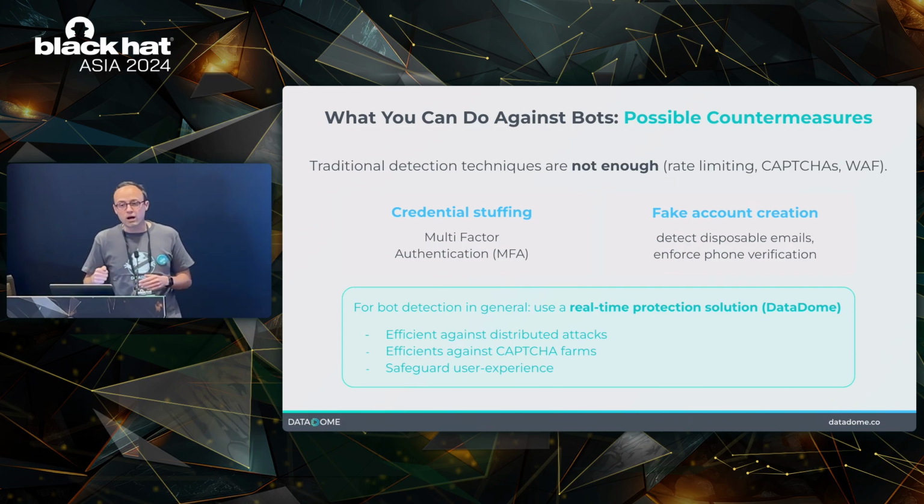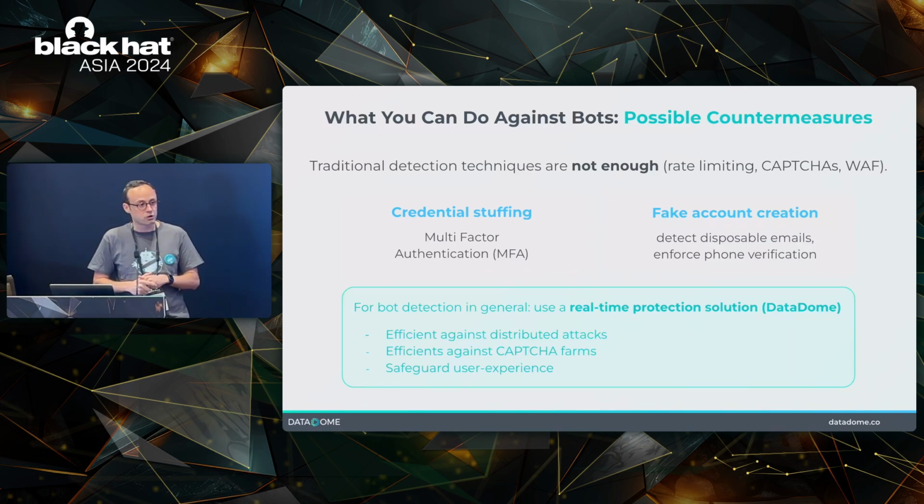If you have a WAF doing simple IP rate limiting, CAPTCHA, I'm not going to say this is useless. It may stop some of the most simple bots, but today you have open source tools, so you don't need to pay anything. And with these tools, you will be able to bypass signature-based detection. You will be able to bypass CAPTCHA. You will be able to bypass rate limiting. So depending on your use case, you may be able to integrate some countermeasures on your website or mobile app.